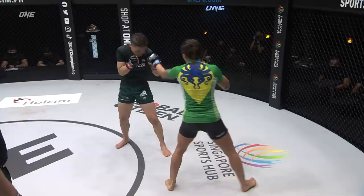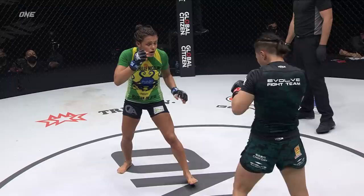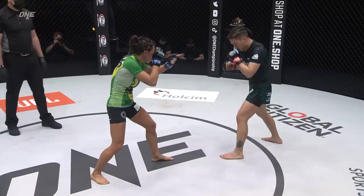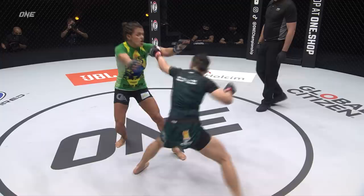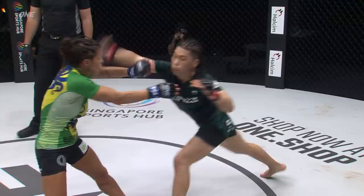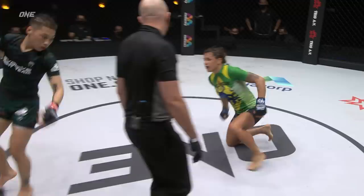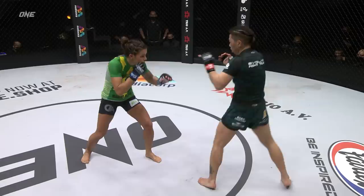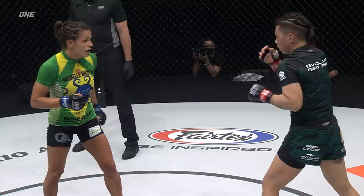That inside leg kick is very hard for Michelle Nicolini to stop. The body kick she's able to catch and push forward to rush into a takedown. The outside leg kick she's able to reach down and snatch with her left hand and get a takedown that way. But the inside leg kick — that one's a little bit harder to reach for Michelle Nicolini. I'd like to see Zhang Jin Nan keep going to that inside leg kick, attacking the calf with the outside. Those leg kicks are going to make it hard for Michelle Nicolini to be explosive and move forward. There's that overhand right. Nicolini needs to find a way to spin the momentum in her favor. She said earlier in the week, 'I know I can't go toe-to-toe on the strikes with Zhang Jin Nan.' She's got to find a way to get Zhang Jin Nan down, and those low singles she's attempting to pick the ankle just aren't working.